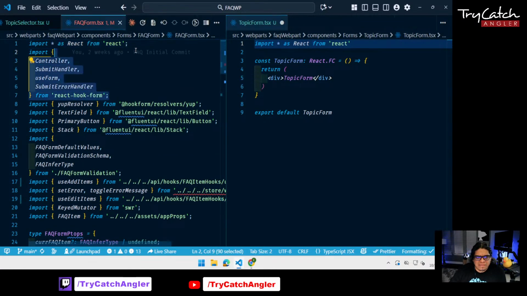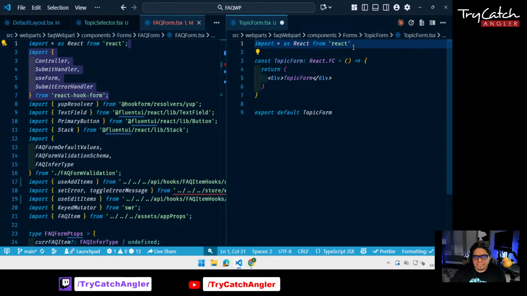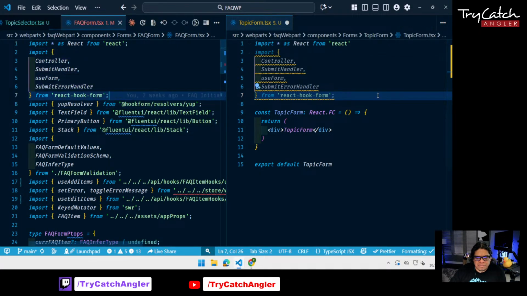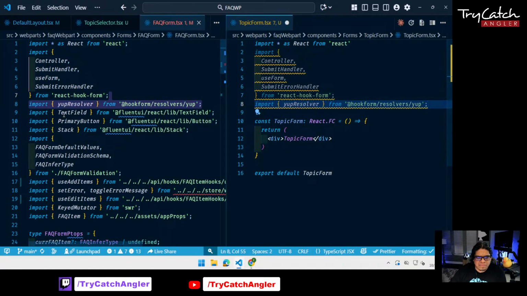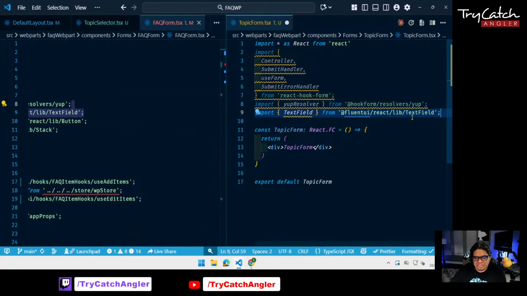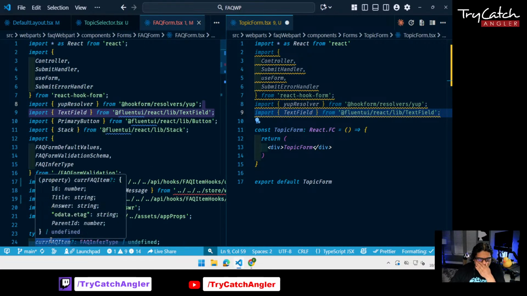Similar to how we have here, we're going to import all these from React Hook Form and copy this. We're going to use our Yup resolver, that's also going to be needed. Obviously we're going to need a text field, because we're going to need to put the data into our text field.